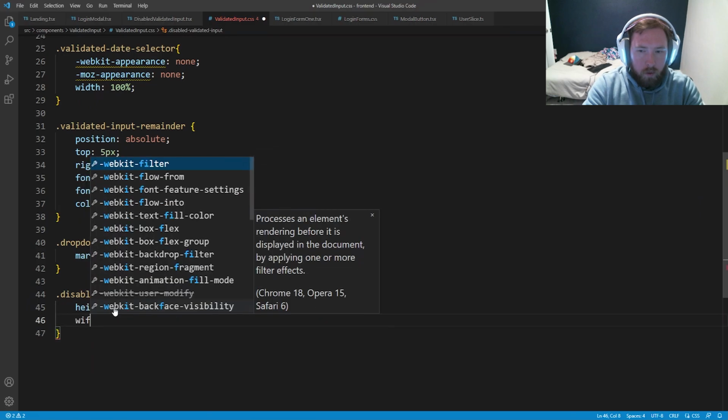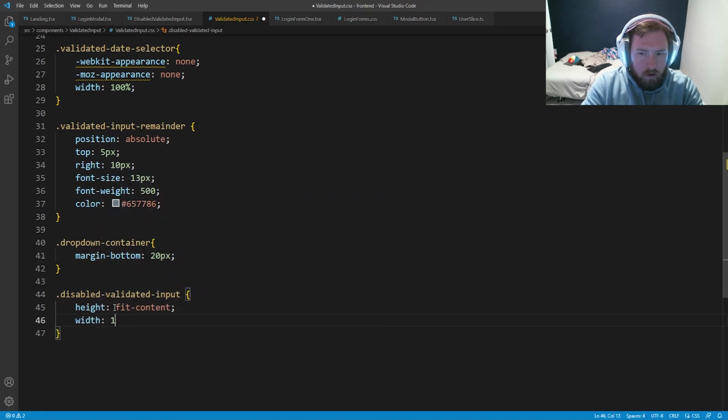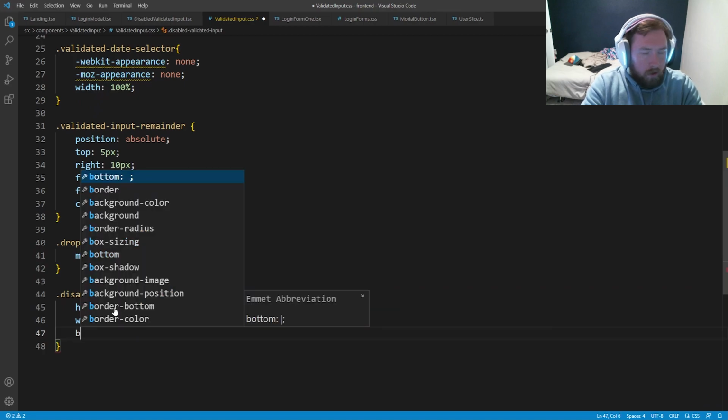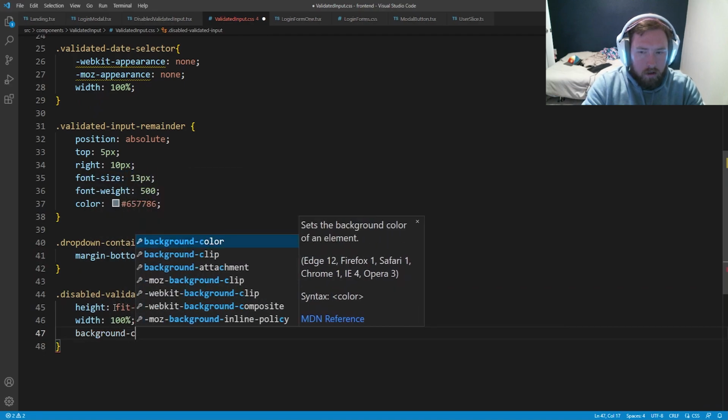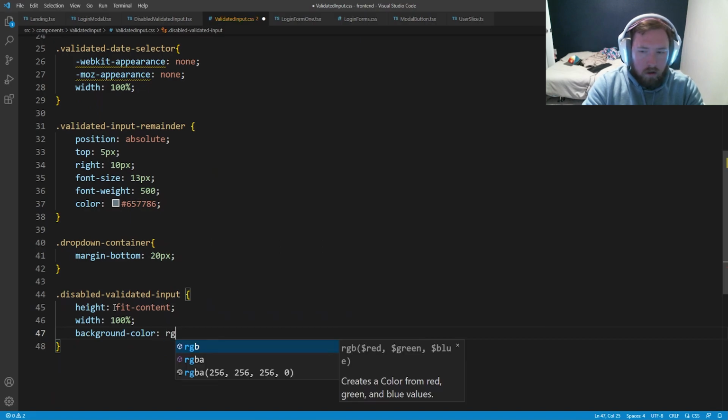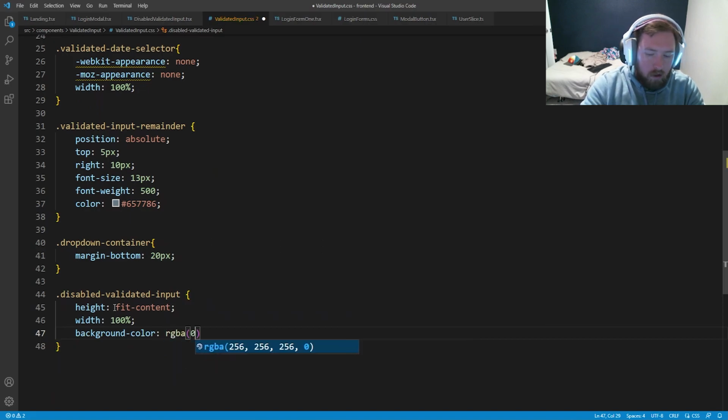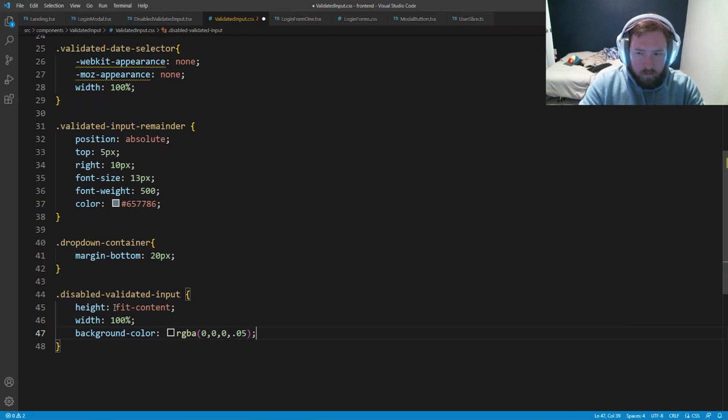We're going to have a width of 100% of the parent. We're going to have a background-color equal to rgba(0, 0, 0, 0.05). So basically black, but very light black.